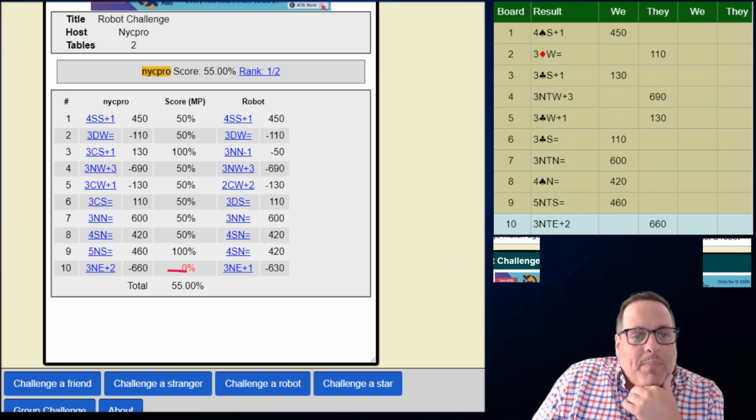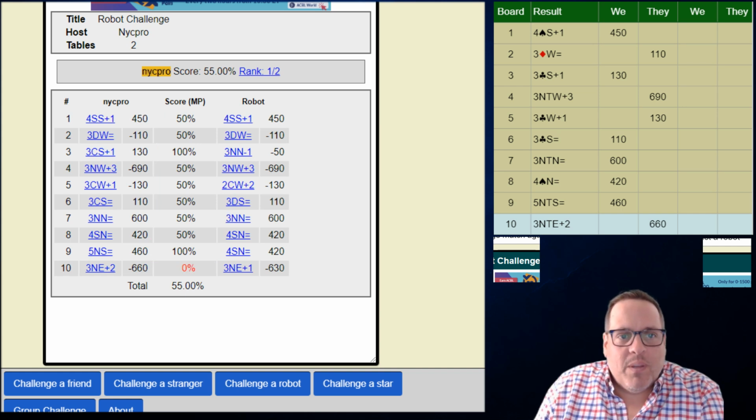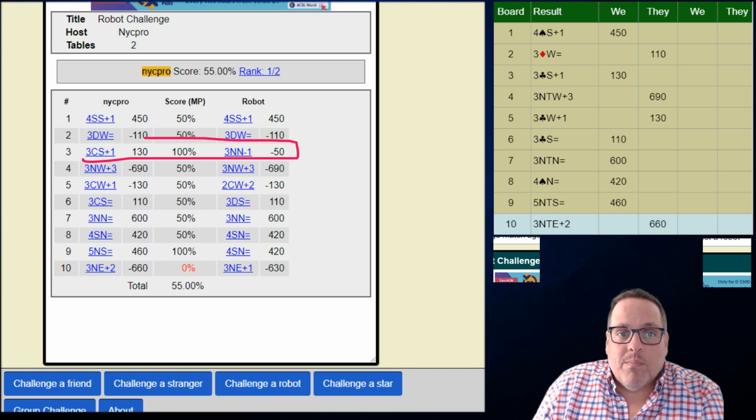We should have chopped this board, right? We should get an average, which means I would have 60% rather than 50. But take a look. As expected, the robot is just so tight with these non-best hand match points. Everything is very, very normal, right? 50%, 50%. We knew we did pretty well here, right? Getting to clubs when they played no trump.